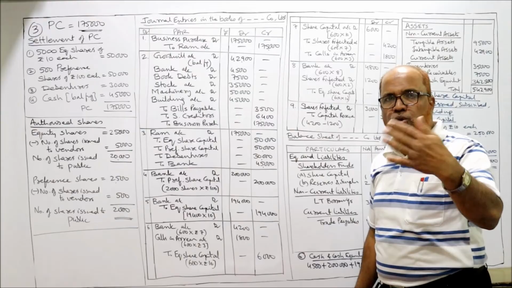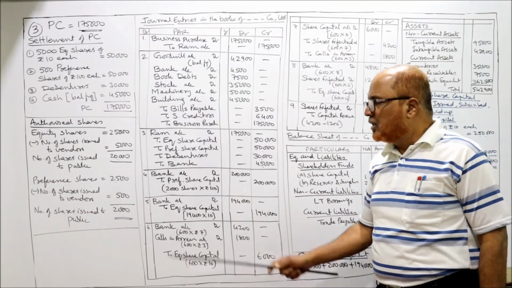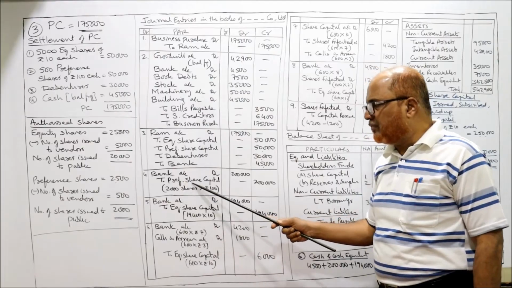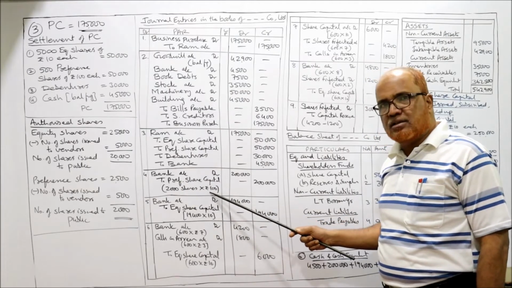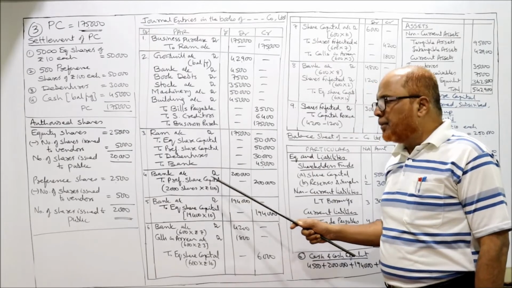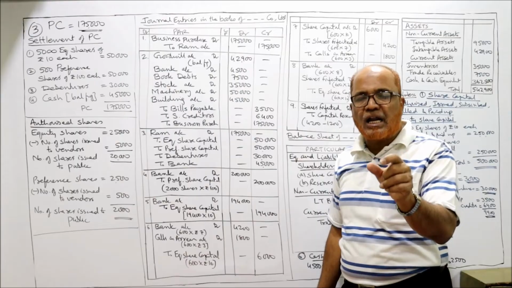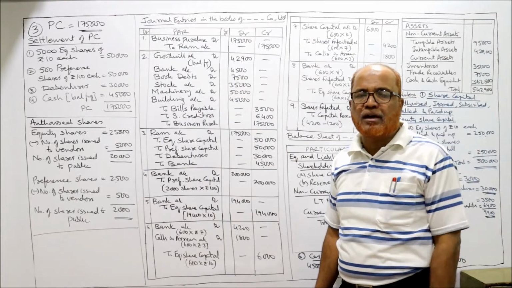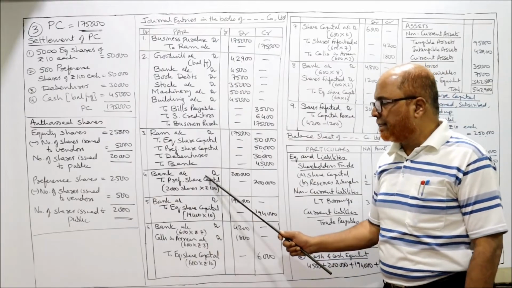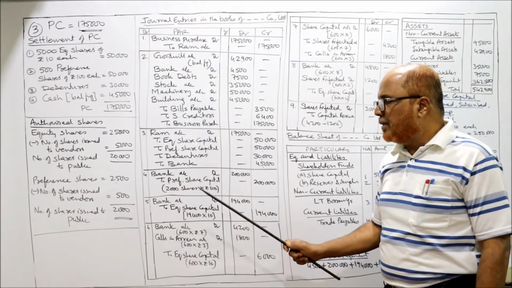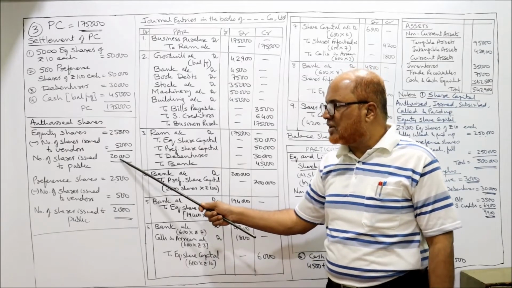So when the shares are issued to the public, the full amount on preference shares is received. So entry will be bank account debit to preference share capital account, 2000 shares into rupees 100, 2 lakh. Being the 2000 preference shares of rupees 100 each issued to the public and full amount received in cash. पूरा पैसे आ गए। अब remaining equity shares. अब equity shares कितने? How many equity shares were issued?